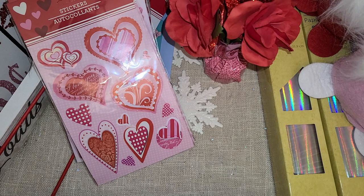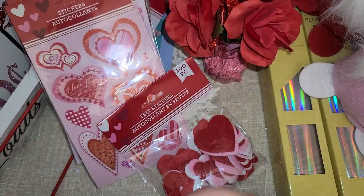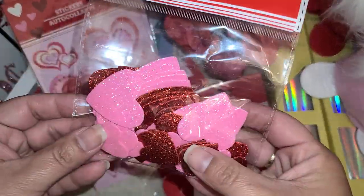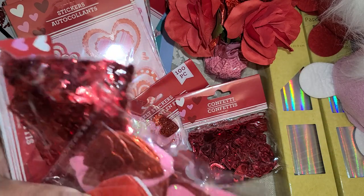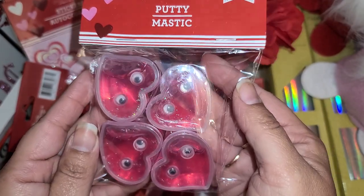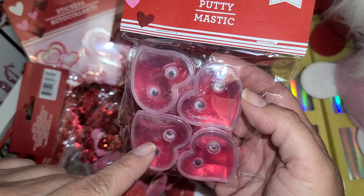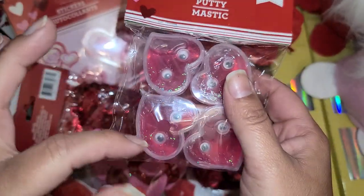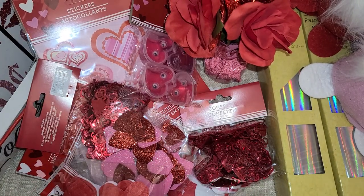I did get their little velvet hearts, their sequin mix, and the glitter foam — I got doubles of all of those. I also got this putty stuff, but I'm going to take the putty out — I just wanted the container. You could put sequin mix in there, make your own sequin mix, and package it — it's really cute. I got that for packaging.